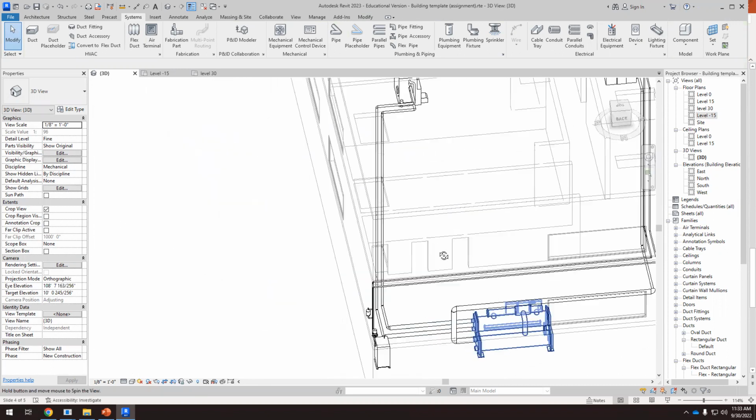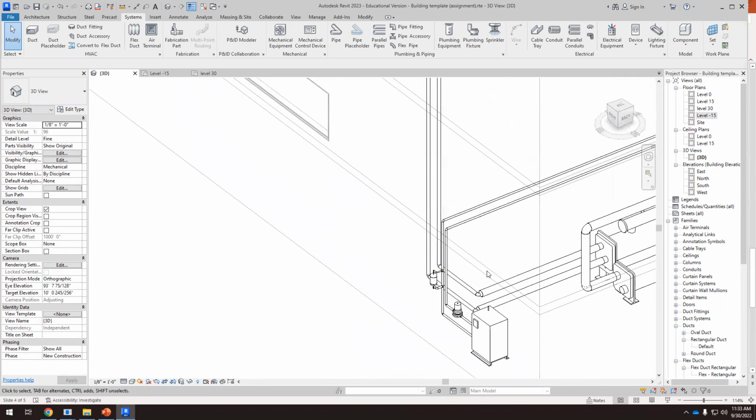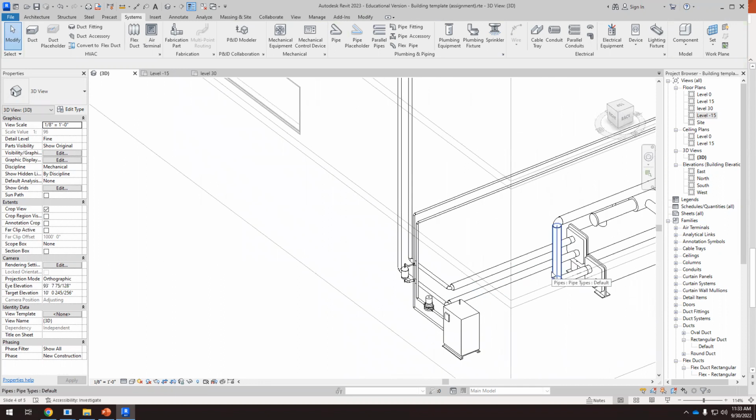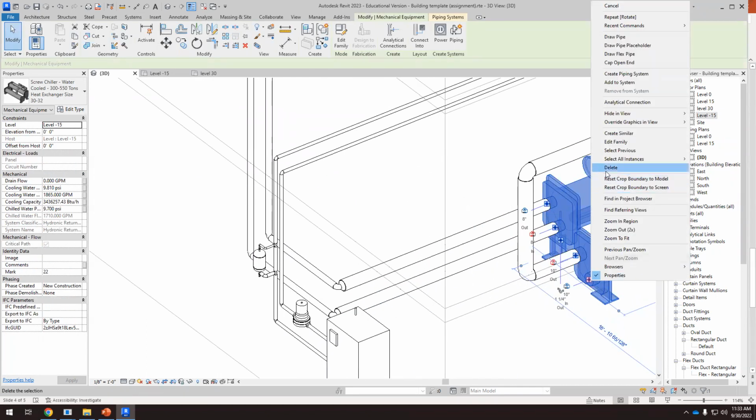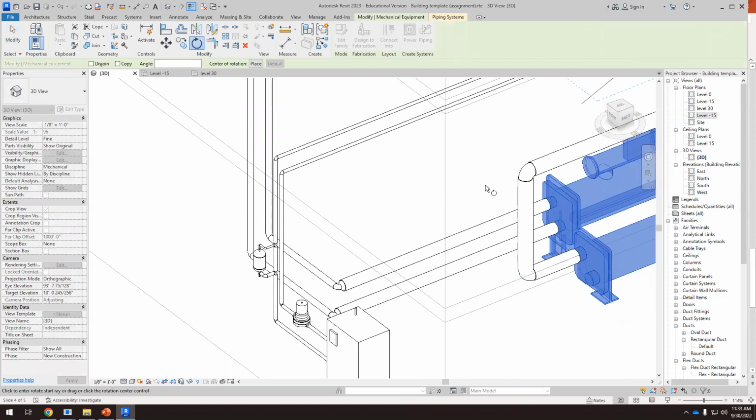And now from that one, I have to do the same. Row 5.